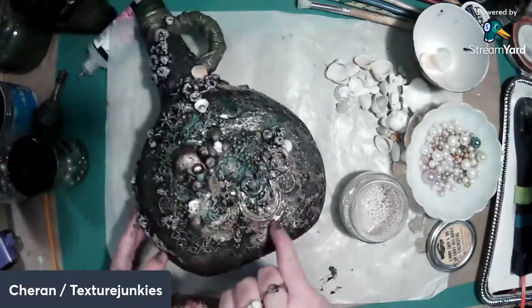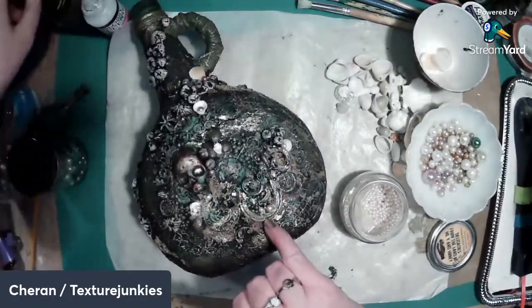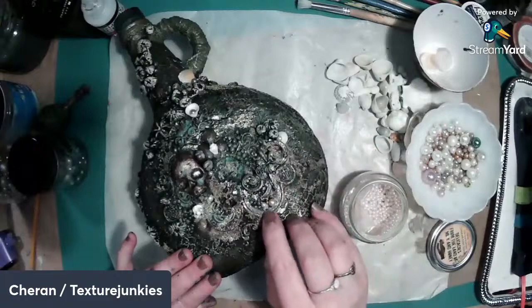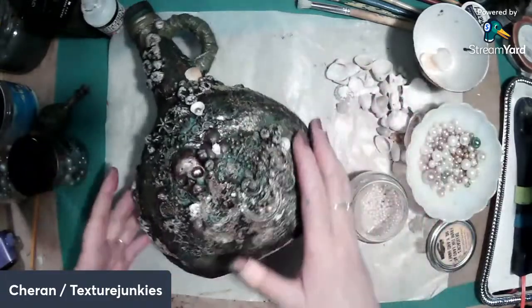Okay, so I'll probably go back in because I can see my hot glue here, but I know I'm going back in with a little more embossing powder at the very end. It'll probably get down in some of these little holes. That's where I'll put it anyway, and let it kind of corrode the project.